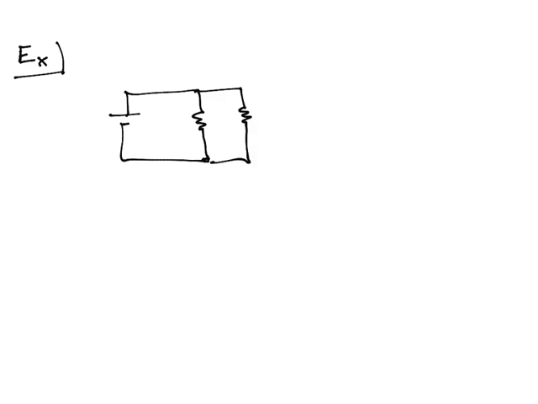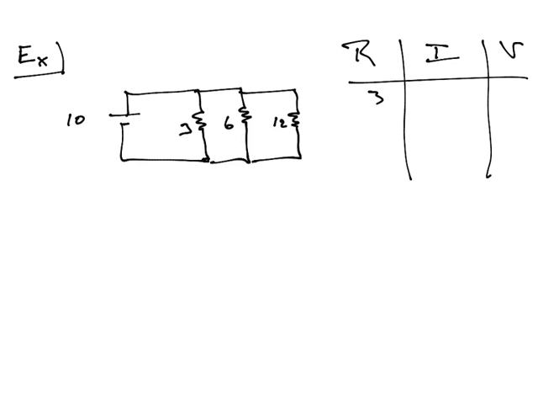Let's do another example, this time with a parallel piece. So let's say I have this. And I'll do a big version. Let's say 3, 6, 12. And again, I want to fill out this table. So, given a problem like this, I have a circuit. I want to fill out the rest of the values of this table.